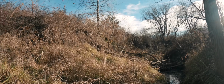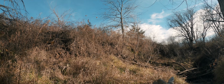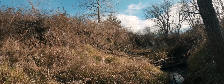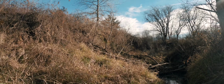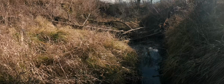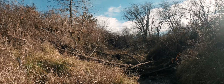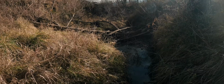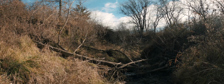What I'm curious about is, obviously you can tell the bank has had a lot of water in it at some point, but even this year it's been so dry, so I know it's not a good representation, but we had 6 inches of rain in a week a couple weeks ago, and it never really got any higher than it is right now. So that either makes me think that the water level changed because a pond or something got dammed at some point. We'll find out. If we get a huge flood someday, I guess we'll see what it looks like.